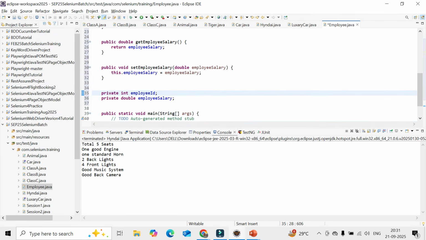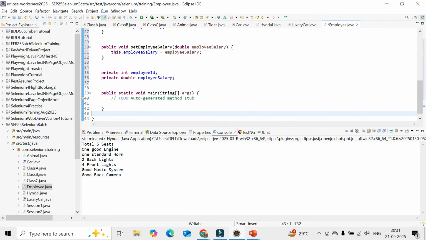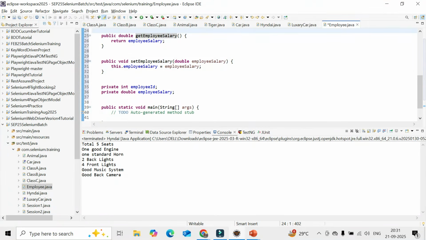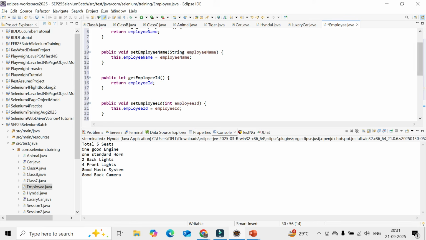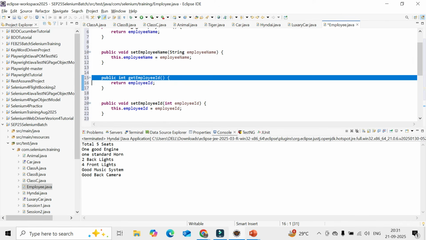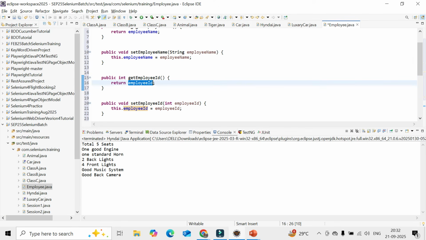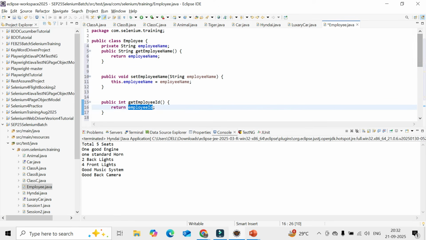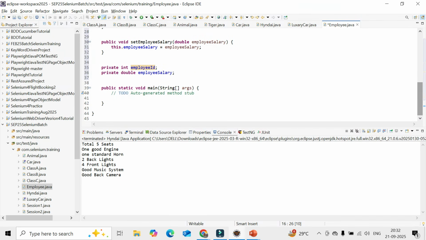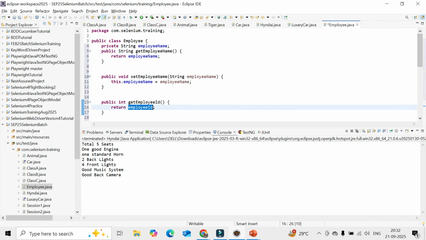Setter first, and then getter. First you will be setting the value. Here you can create a method with any name, like changeYourName, where you pass some parameter, and this dot variable name equals the variable name you are passing. Now you can get the value. The return type will be just the type of whatever variable you have declared. Now you can go to the main method and create the object or instance for the Employee.